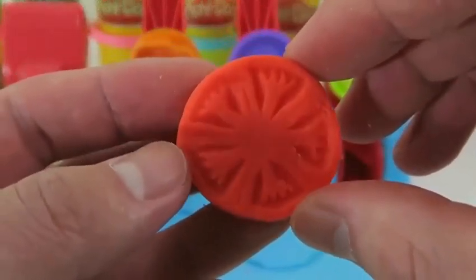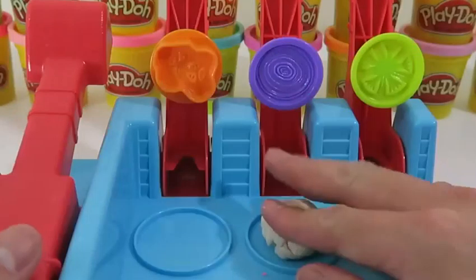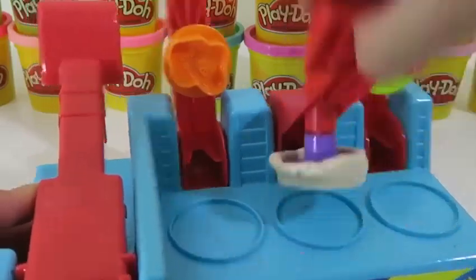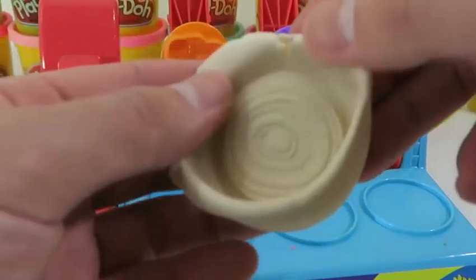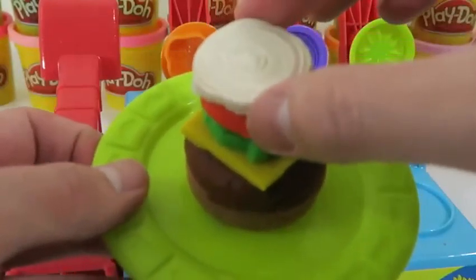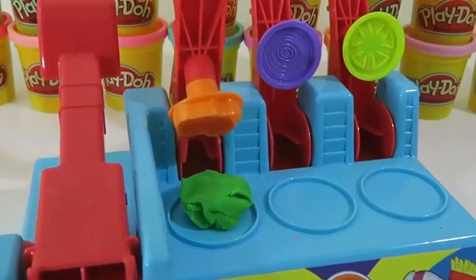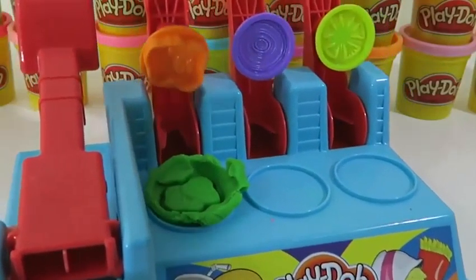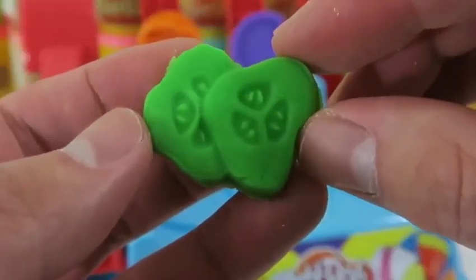You know, when I was younger, tomatoes were not my friends, but now they're okay. What about you guys? Do you like tomatoes? Ah, my eyes are watering. This is why I don't like cutting up onions. But I love them on my hamburgers, so they're worth the tears. Now it's time to make the pickles. This is one that I know people are 50-50 about. You either like pickles or you don't. I love pickles on my hamburger though.